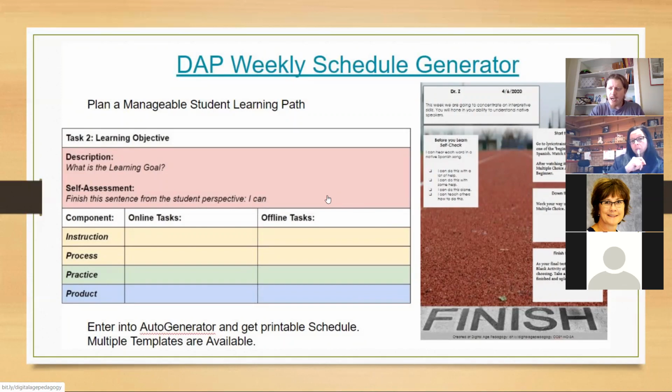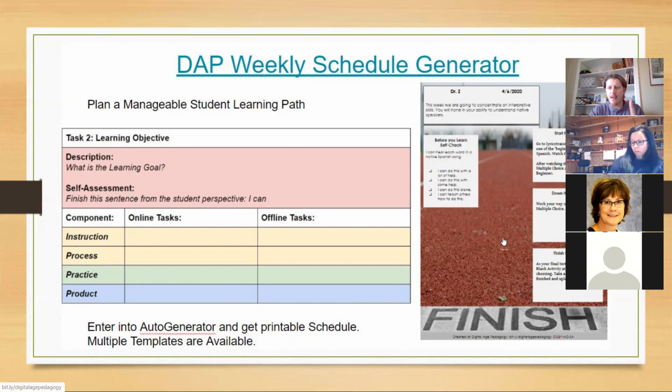Now let's talk about time expectations. I would not want this experience to take a child longer than an hour to complete. I think that's an appropriate amount of time for one chunk, one educational opportunity in a given day. So I want to talk more about what that schedule looks like in just a second too.